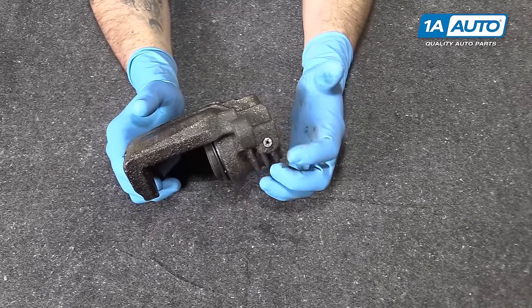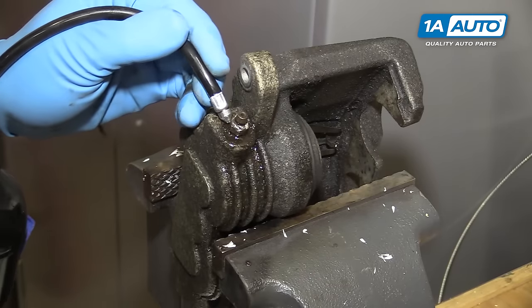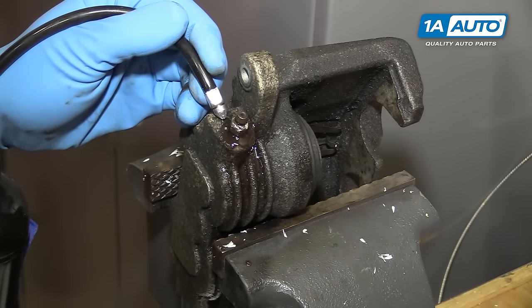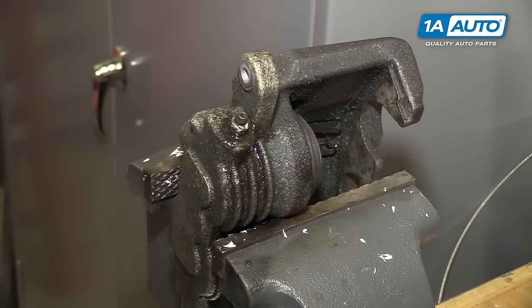So we have the driver's side caliper off of our vehicle and in the vise to show you a few methods to try to remove this screw so you don't snap it off and need to replace your caliper. First and foremost with any frozen piece of hardware is penetrating oil. Just use whatever your favorite stuff is. Everybody's got something they like.